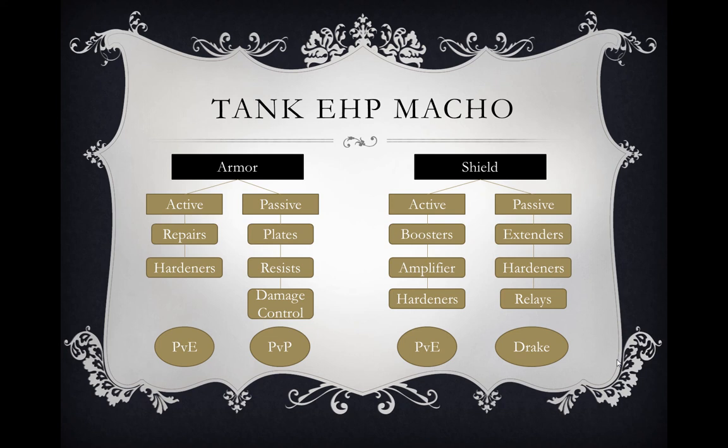And passive tanks were made famous by the Drake. The Drake is very famous right now for its ability to have a ridiculous passive tank because its ship bonus gives it resists. There's also skills that increase the resistance that you gain from hardeners or like passive plates and such. They're called compensation, like EM shield compensation or EM armor compensation.